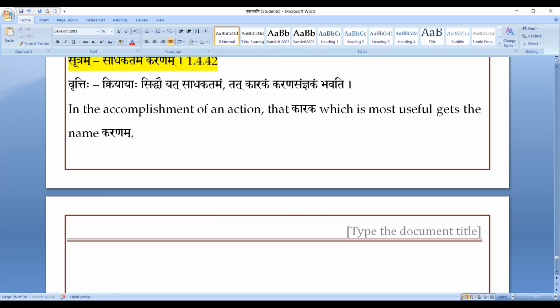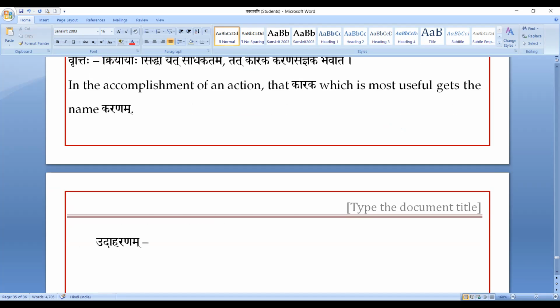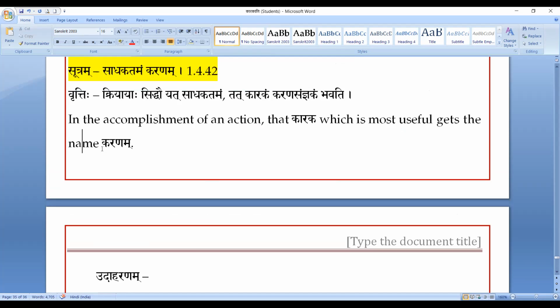Karanamiti. Example. Because it is Karana Karaka, you can note that it will take Tritiya Vibhakti. Because it is Karana, therefore it will take Tritiya Vibhakti. Already we have seen Karta Pratama, Karma Dvitiya. Ukta karaka will be Pratama Vibhakti. Anukta karaka will be Tritiya Vibhakti. So if Karta is Uktam, Pratama Vibhakti. If Karma is Anuktam, then Dvitiya Vibhakti. If Karana is Anuktam, then it is Tritiya Vibhakti. That is what we are saying.